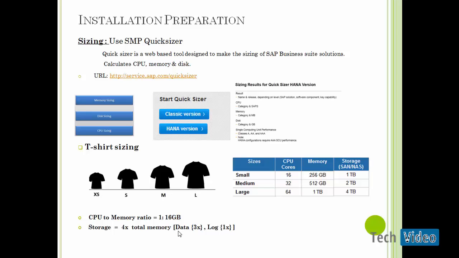Why does the data area need 3x? That could be a question. The data area would not only contain the actual data, it would also contain data exports or some set of executables. So of this 3x, 1x is reserved for the actual productive data, the persistence data, another 1x is reserved for taking exports of the database, and another 1x is for storing some executables which can be shared across multiple servers in case of a multi-node system.